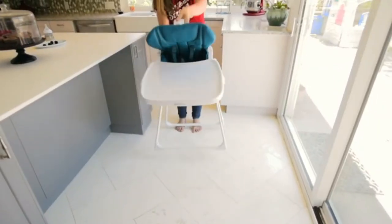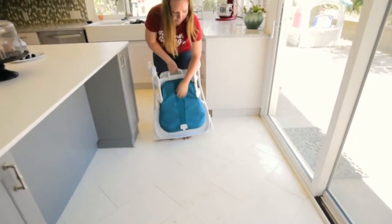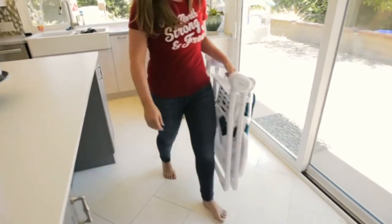Finally, the Nook folds just like a beach chair, so you can take it on the go.